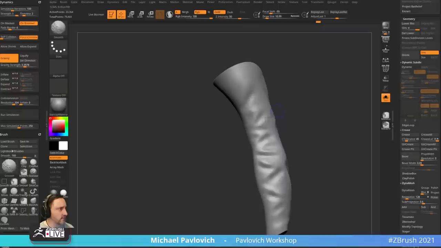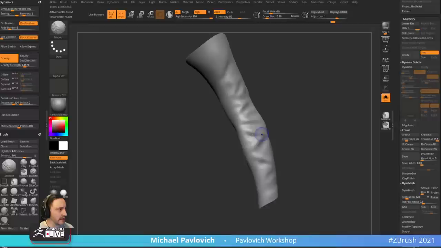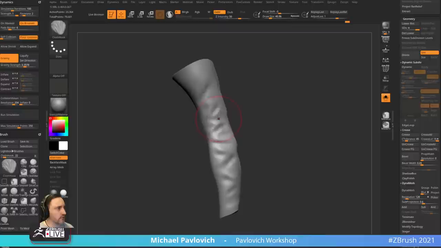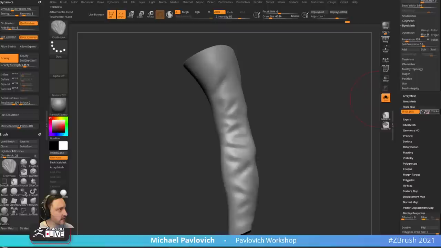Depends on how far you want to go with it. But just for block out purposes, and just indicating what's going on with the cloth, draping and compression. And then if you want to go back in on here, again, we did the cloth hook brush. So if we go through here and start pulling this around, you start getting those wrinkles. Again, if you want to limit the amount, just go in here to thick skin, turn that on. You can dial up that thickness.